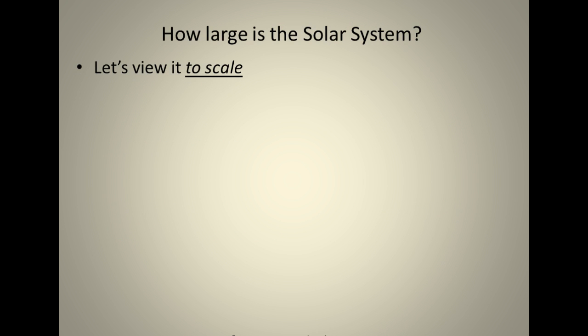Now let's try and bring our solar system into some kind of familiar perspective. Let's start with volume and distance. Remember that volume is the amount of space something takes up, where distance is, just like it sounds, the distance between objects from A to B. In the example on the screen, we are using a grapefruit as the size of the sun. So visualize what a grapefruit looks like. Now in your notes, write sun equals size of grapefruit. We will also use that as a starting point for distance.